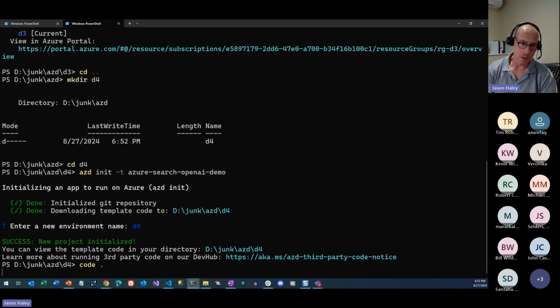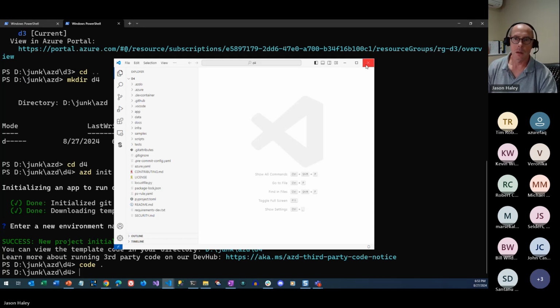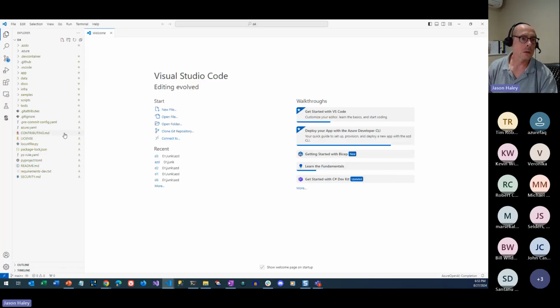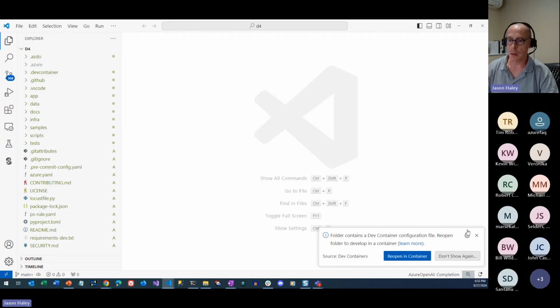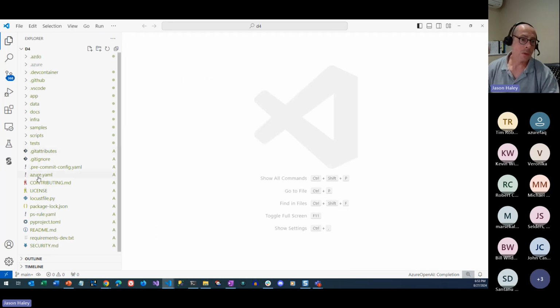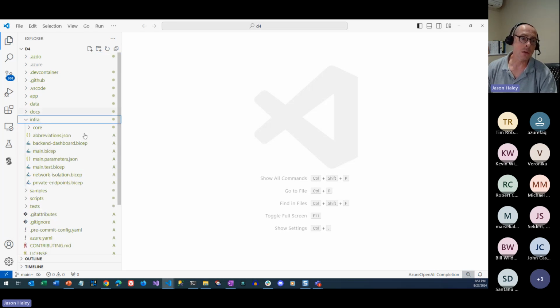So code. This may be the Python one. So if I go to the app, so see this is a lot more involved. Let me bump the size up a little bit here. So this is one that I have actually gotten up and running before, and it's perfect because I don't have to be concerned about what is in this infra folder.